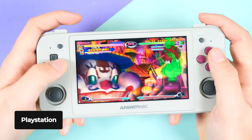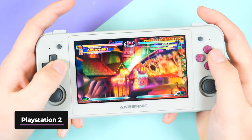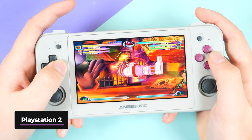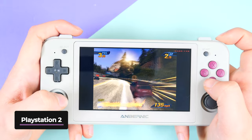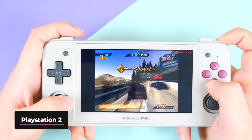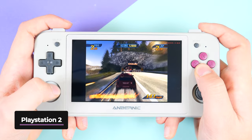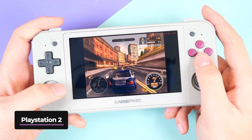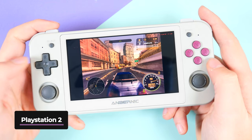I jumped straight into testing PlayStation 2 emulation. I tested Marvel vs. Capcom and was pleased to see it running fairly well — close to flawless, in fact. This isn't the hardest PS2 game to run, but it's a great start. Then I jumped into my favorite PS2 game, Burnout 3: Takedown, and this is where PS2 performance kind of stops. Once you get into big 3D games that are quite strenuous, you're basically getting around 20 frames per second. Burnout 3 and Need for Speed were pretty poor experiences. Most PS2 games do not run well on the RG505, though I have to respect that for a $150 device, even running some PS2 games is respectable.